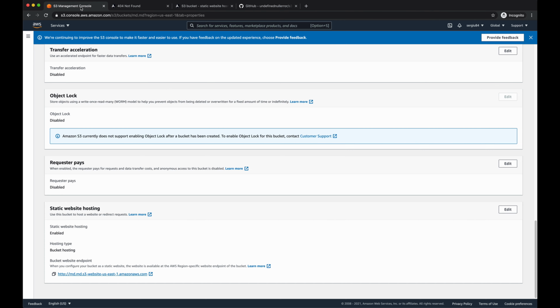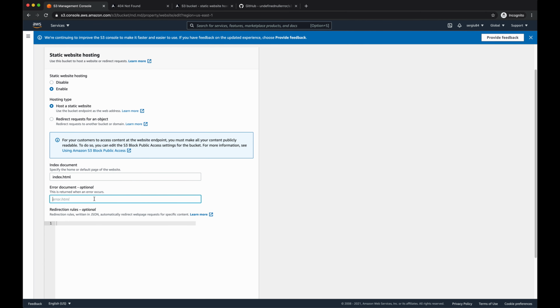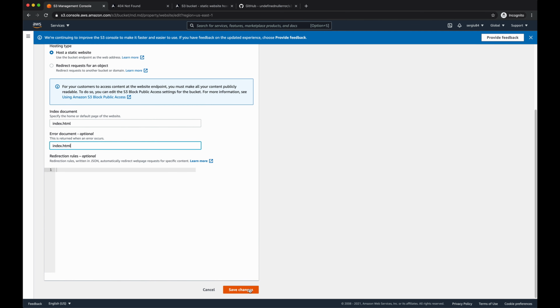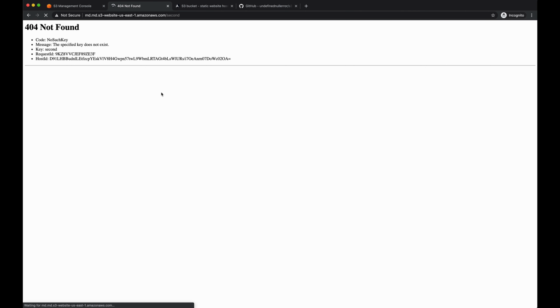The first approach is to go into our static website hosting configuration, edit it, and provide for the error document the same index.html document. Save it, and this should be enough to deal with this problem.